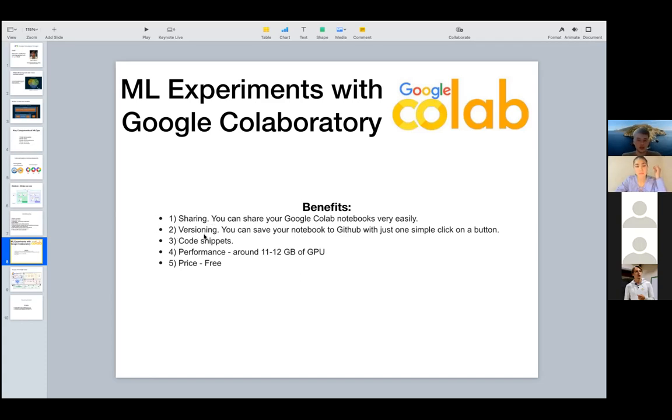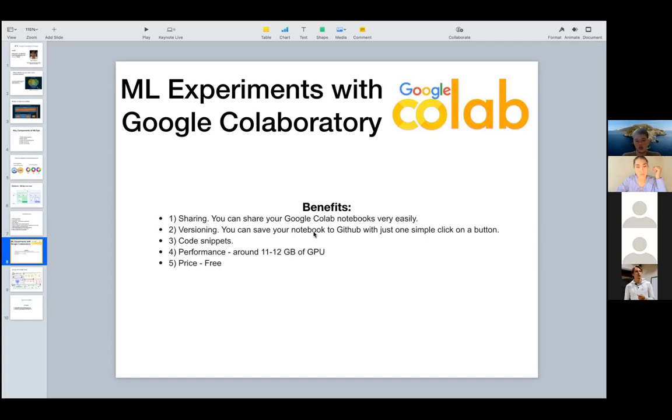The second one is versioning. You can save your notebook to GitHub. Notebook here means the Python file that you use for development. You just need to write some code in your notebook.